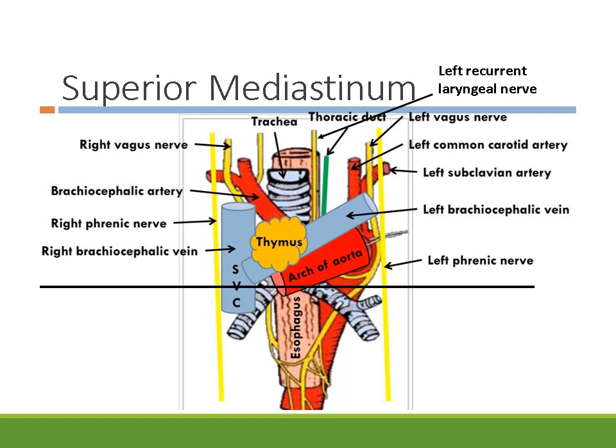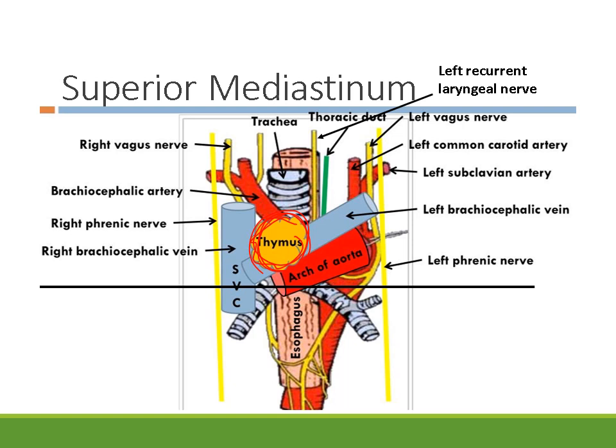This is not quite so realistic, but this does do a good job at showing us where all of the structures in the superior mediastinum are. Again, the thymus, notice right here, the thymus sits in front of all of this. On the last picture that I showed you, it didn't show you the thymus, right? Because the thymus actually covers all of this up. So the thymus was removed so that we could see all of the structures behind it. But keep in mind, the thymus does sit in front of all of this.